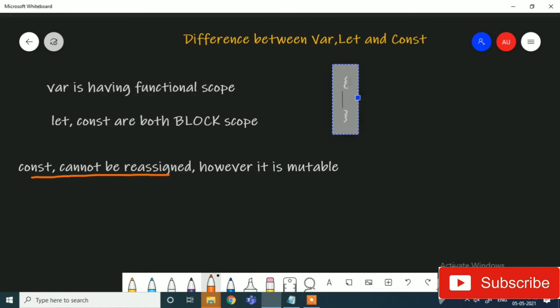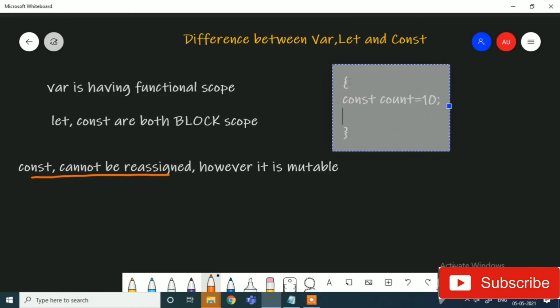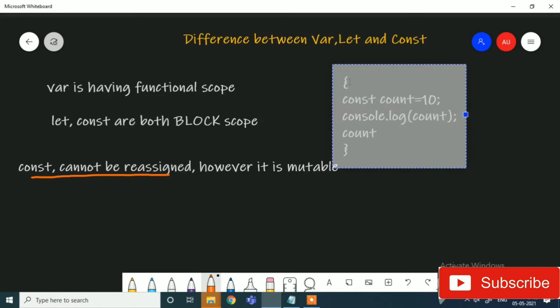Within it I have const count equal to 10, and now I'm going to console.log count. Then I'm going to reassign some other value like 20, and console.log count.